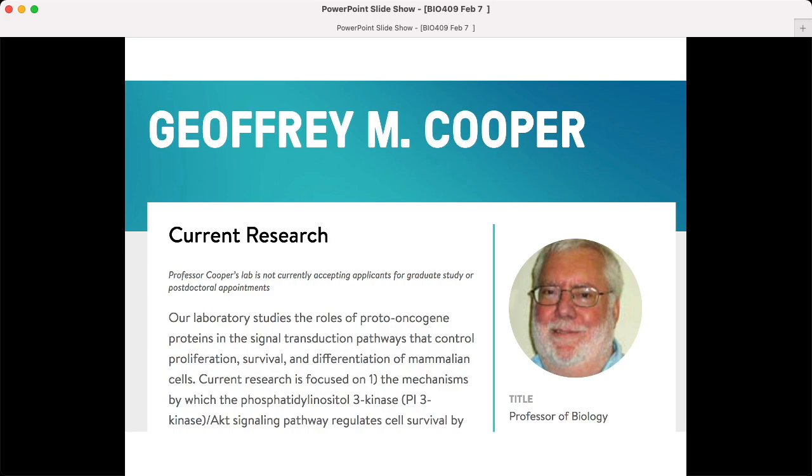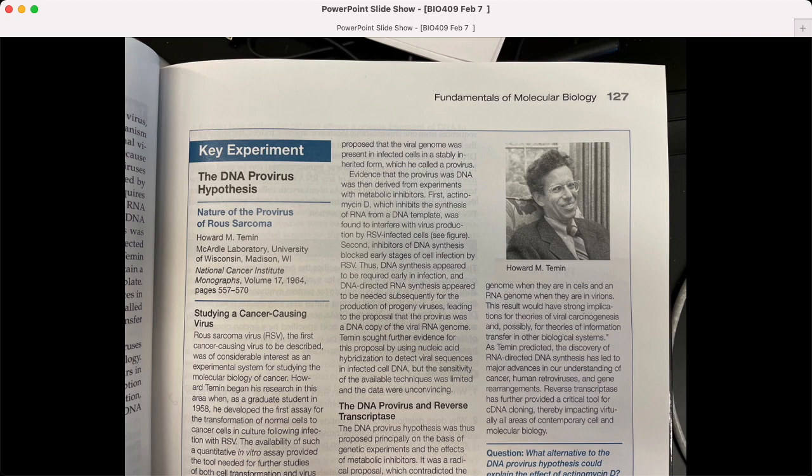But there are still some really famous examples. The gene he studied, RAS, in the 1970s, is found mutated in 1/3 of all human tumors. Nothing to do with the virus, it's just that they used those examples of viruses in the 1970s to get their foot in the door and very early on understand the molecular mechanism of cancer. So he worked in this guy's lab. Again, you don't need to know names, but it was in Wisconsin, and this guy, Howard Temin, was really interested in trying to figure out what was the problem with these viruses.